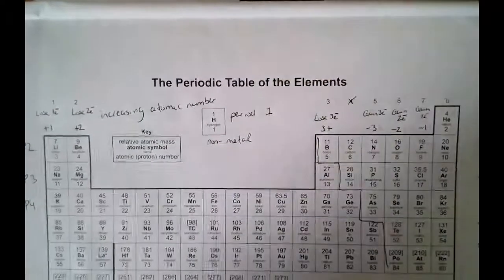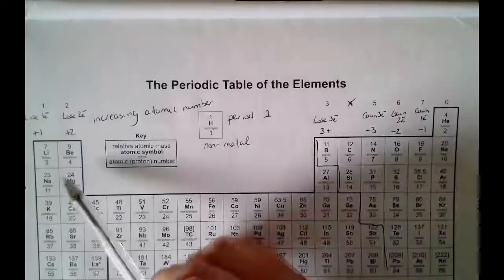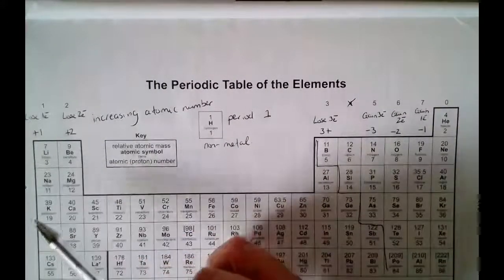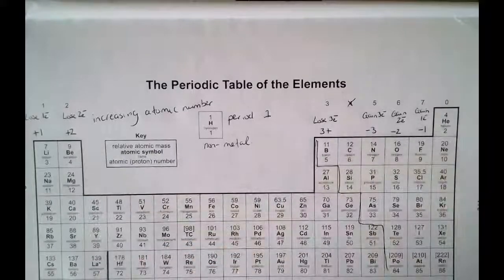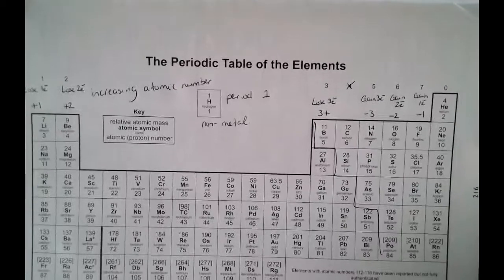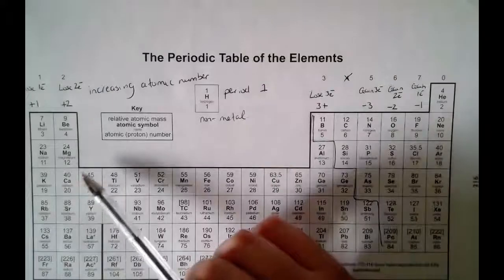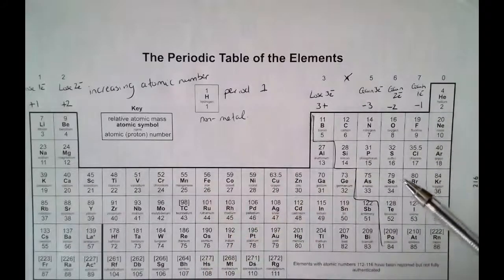When we looked at the trend in reactivity of the alkali metals, we saw that the metals became more reactive as you went down the group. So as you went from lithium to sodium to potassium, they were getting more reactive. When we look at the trend in reactivity for the halogens, we're going to see the opposite. They're going to get less reactive as you go down the group. So fluorine is the most reactive, and then iodine will be the least reactive. Sorry, you've got astatine there as well, which will be the least reactive. As with the alkalis, you're going to need to be able to explain that trend.